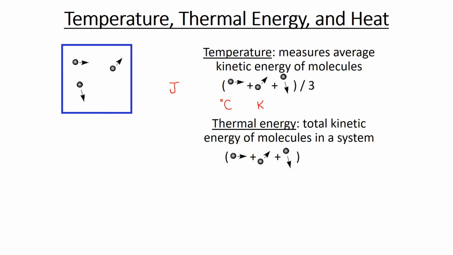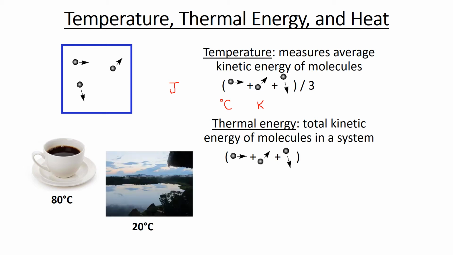So let's just see if we understand these definitions. So I'm going to ask you a couple questions and answer them to the best of your ability. So if I have a coffee cup at 80 degrees Celsius and a lake at 20 degrees Celsius. So my first question is, which of these liquids, the coffee cup or the lake, has a greater temperature, has a greater average kinetic energy? You should answer the coffee cup, because the coffee cup's at 80 degrees Celsius.